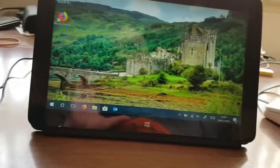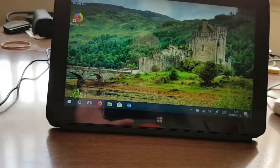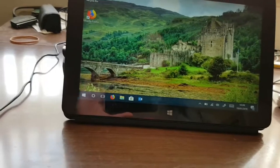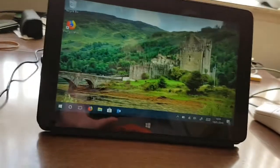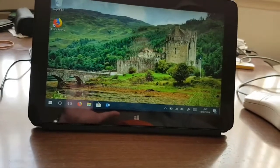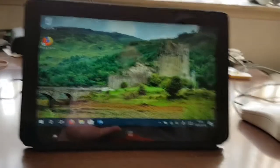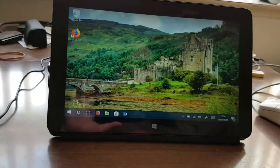I've also taken it with me out to places. I did have at least one hospital doctor's appointment that I had to go to, so I took the tablet with me to occupy me in the waiting room. Took it into town yesterday on the bus. Used the bus's free Wi-Fi to do that. I've taken it with me to my office, and this tablet has come through all of those challenges and then some. I think, hopefully, touch wood, it seems to be behaving a lot better than it has been.